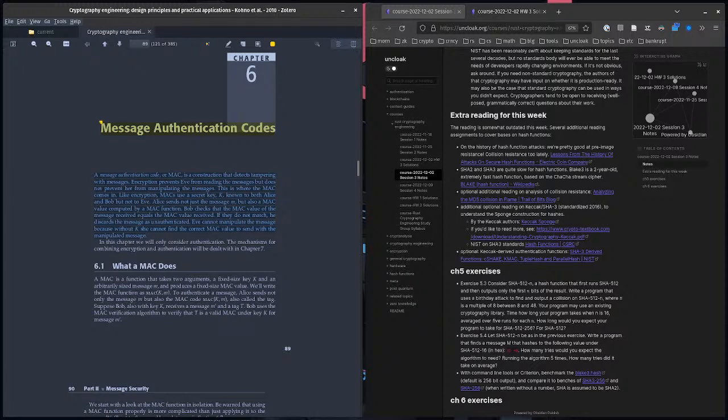We can take the MAC of the ciphertext after the message has been encrypted. We can take the MAC of the message itself and encrypt both the MAC and the message, and have Bob decrypt the MAC and the message. And there are a couple of different constructions that we can use here. But the most commonly used ones, well, it sort of varies depending on situation, whether you would take the MAC first or encrypt first. And there's a short section about that in chapter 7, I think 7.2 or 7.3.